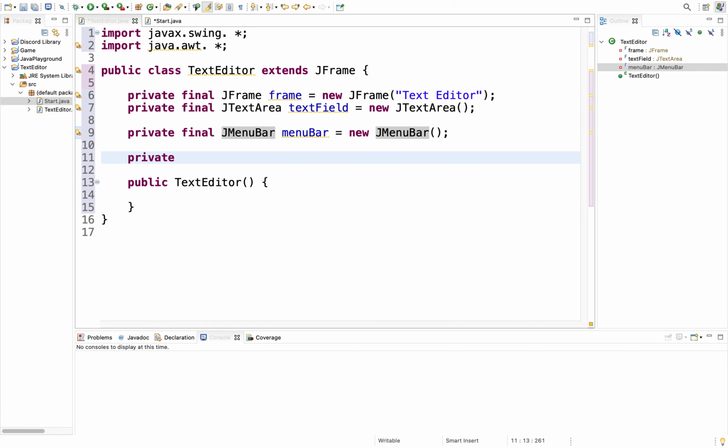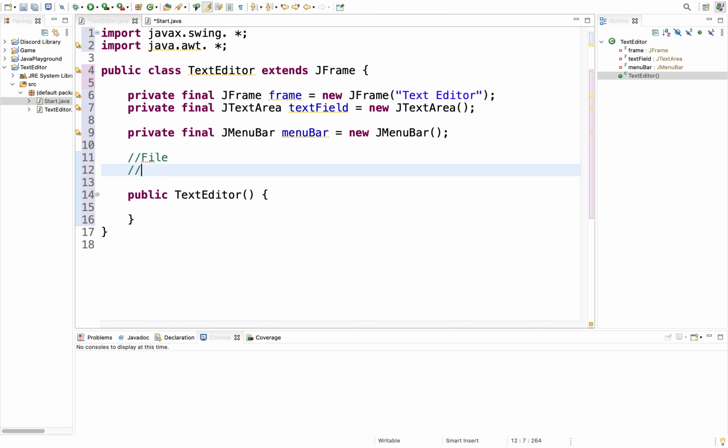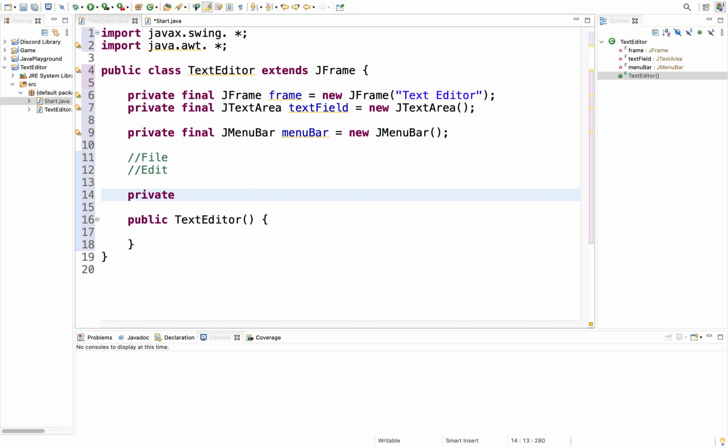Finally, in our software, we're going to have two different tabs. The first one is going to be File, and the second one is going to be Edit. Because of that, we need to create a private final JMenu. I'm going to call it menu equals new JMenu, File.